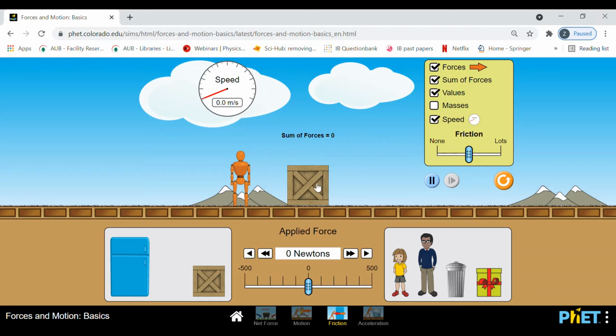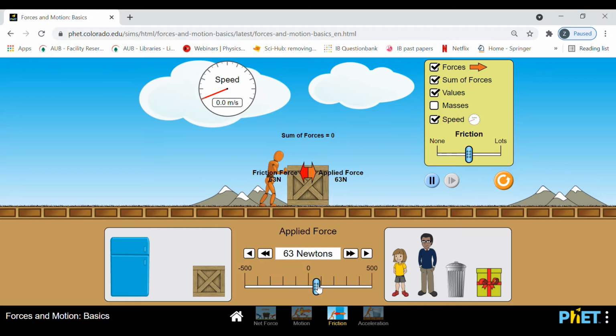and the object is still at rest. Now, if we start applying forces on this crate, if we start making an applied force, a pushing force to the right, so right now I'm applying a force of 25 or 33 newtons to the right. You will immediately notice that we have an opposing friction force which is equal in magnitude to the applied force. So this is our friction, and it's increasing as we increase the applied force. The more applied force we have, the friction force increases accordingly so that they cancel each other. This is called the static friction. It is the kind of friction exerted when an object remains at rest.